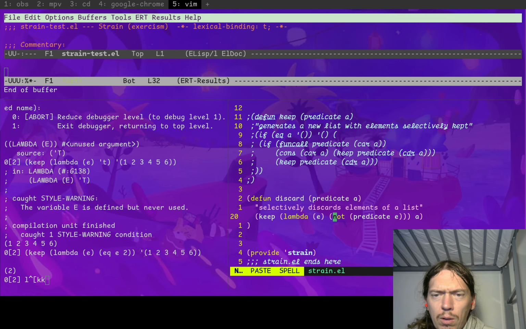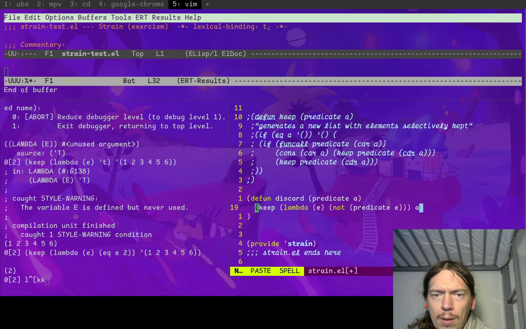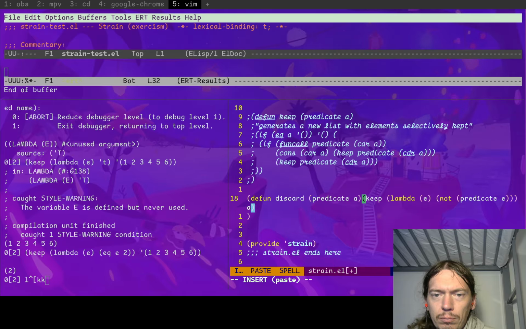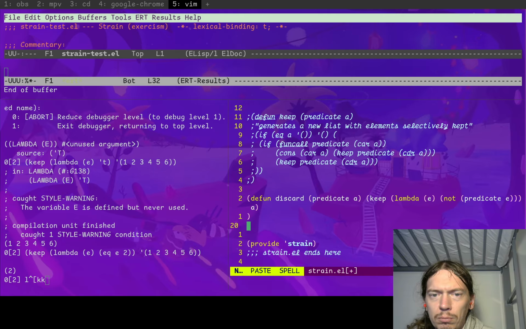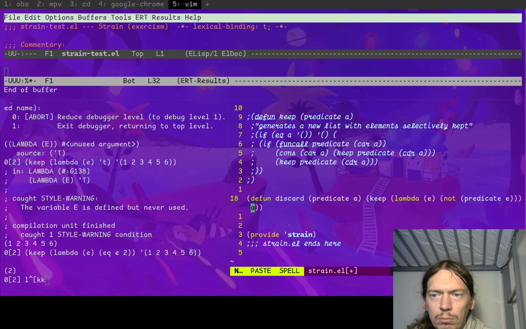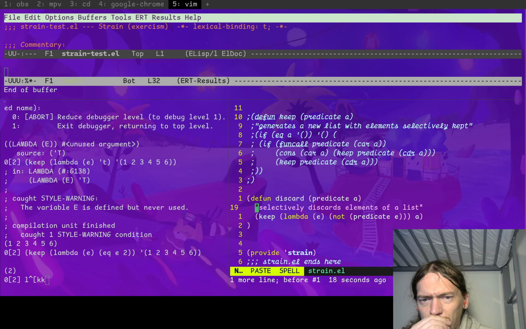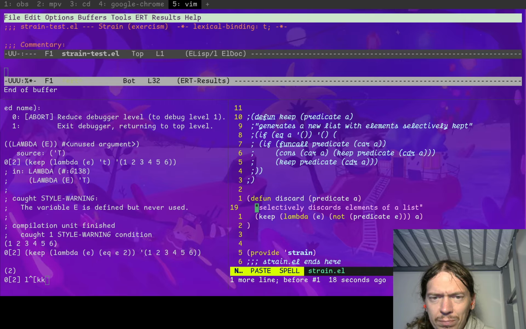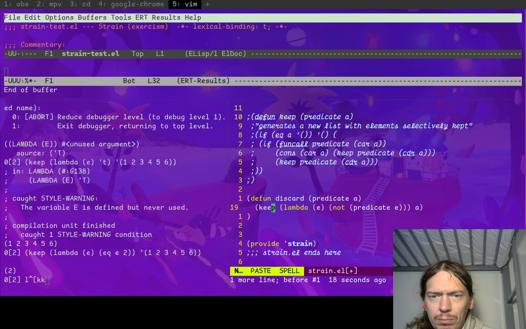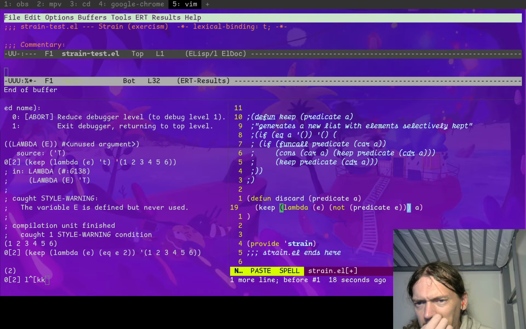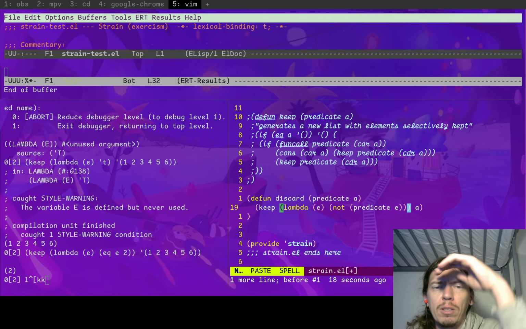Discard. What is that A doing there? Oh. Okay, yeah, I guess that should be alright.